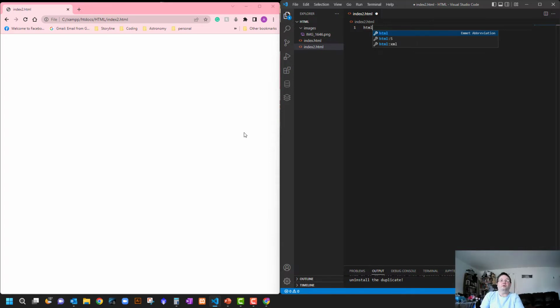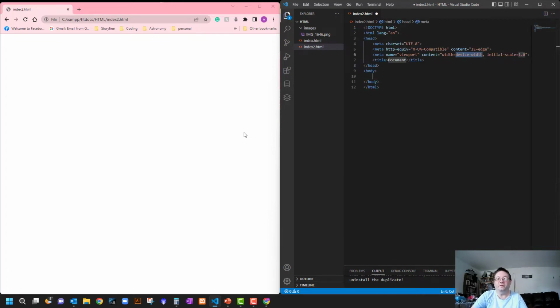Now, what's that doing? Well, the editor is starting to preempt what you're going to do. And I'm going to come down here and I'm going to select HTML. That one. HTML. And I'm going to come down to number 5. So I've used the arrow key to come down to that, and I'm hitting enter. And that gives me, voila, all of this code it has now put in.